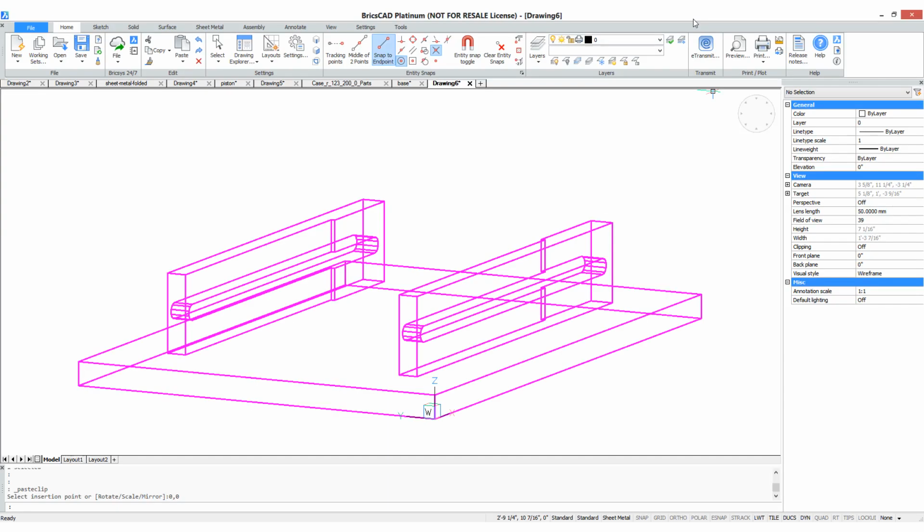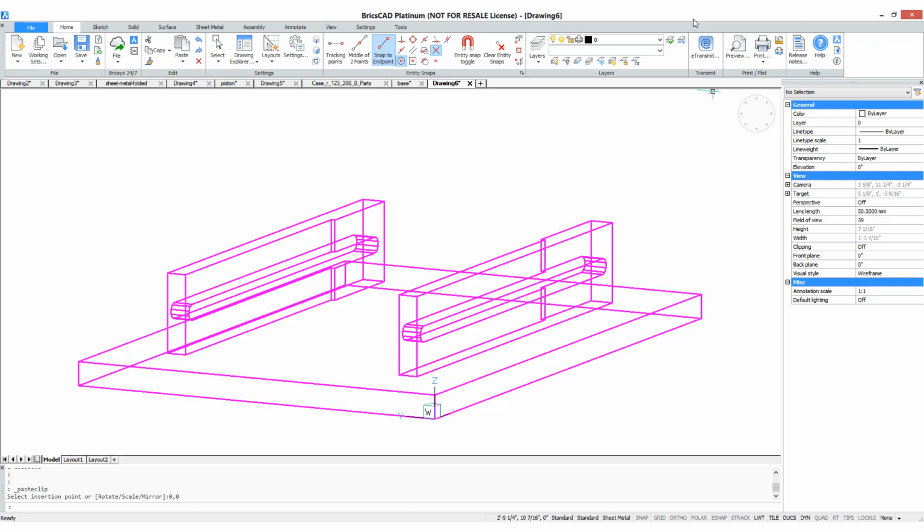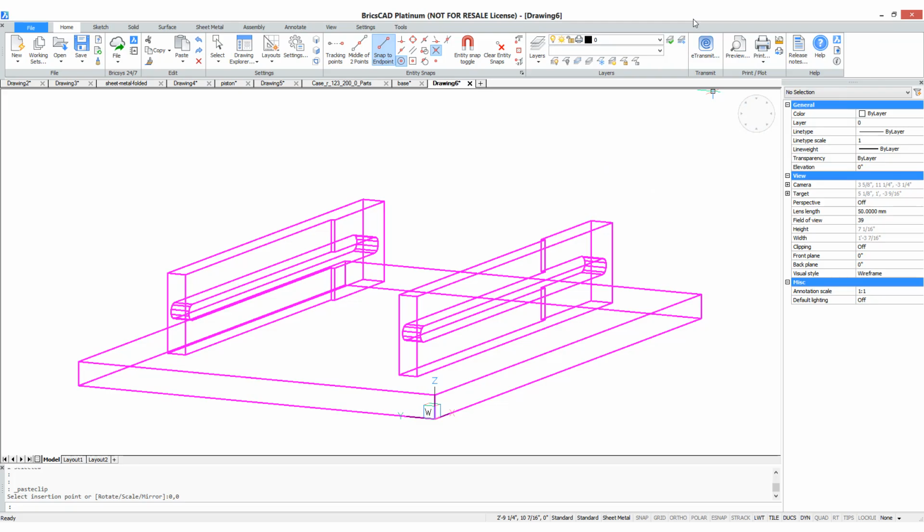When you see just the lines of a solid model, it could be a wireframe or a wireframe representation. Both terms are used. If it's a wireframe, then what looks like a 3D model is just made with straight lines and circles and arcs. If it's a wireframe representation, then that's just the way the BricsCAD system is displaying it, and there's still a solid model. A wireframe has no faces, just vertices and edges.